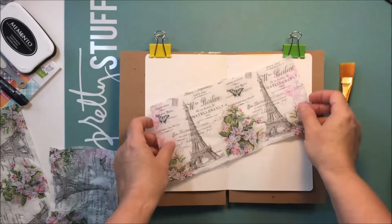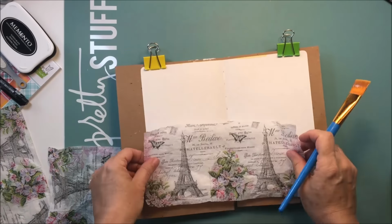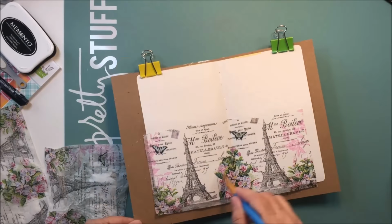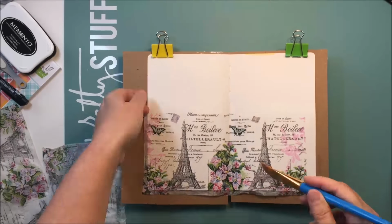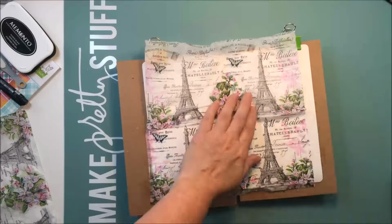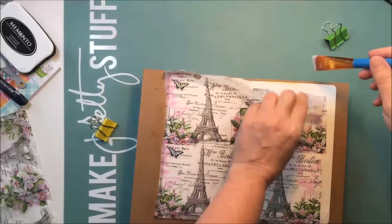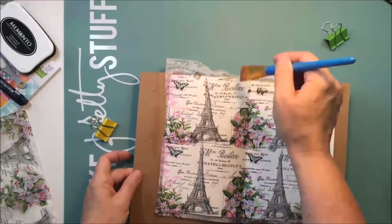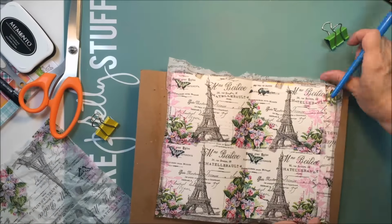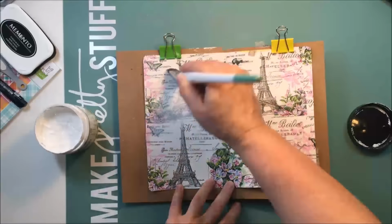Together for us this week, and I am really going to completely use that pink and gray theme for this art journaling project. I'm just starting out here with a paper napkin and some collage medium, and I'm just going to stick that down and go from there. I really love using paper napkins for a background on an art journal project. It's a really super easy way to get that first layer down and then add some more layers on top of that.